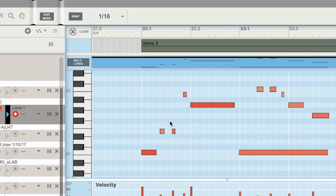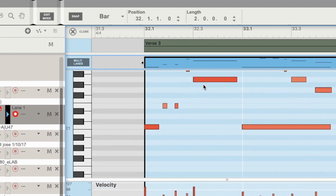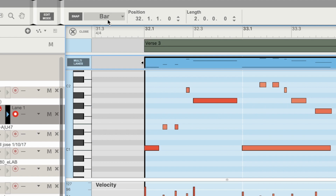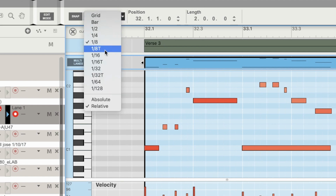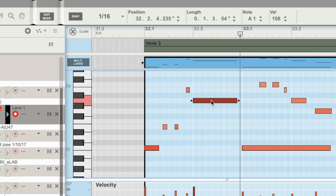Because it's a pattern, he's doing that, and then he's gonna do the same in the next two bars. So once you get it here, then you can come to the bars and put it more like in 16 or even 8 and see. This guy, I'm gonna do 16 because he's doing a couple of 16th notes, and let's listen. Okay, there's one more tone that we can add there. Let's check.